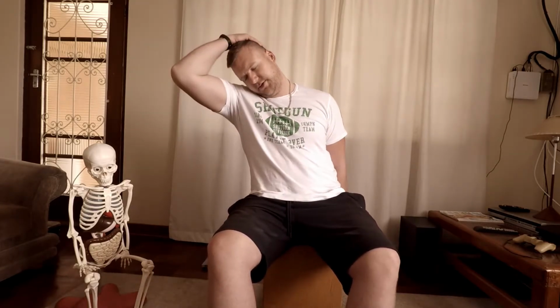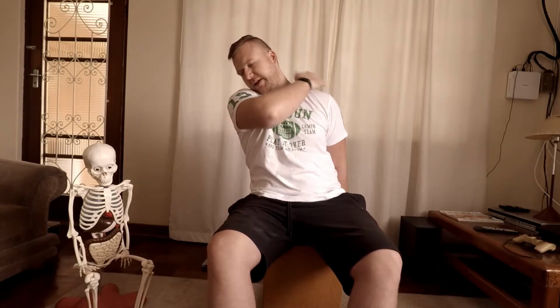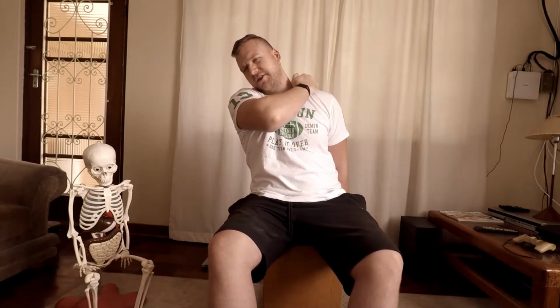So before the actual stretch, do that first, get into this motion, stretch to the side, turn your head a little bit, just feel it. If it's tight, you're really going to feel it stretching all the way down. So hold this for about 5 to 10 seconds. You can relax, and then once you've done that, we can get into the actual stretch.